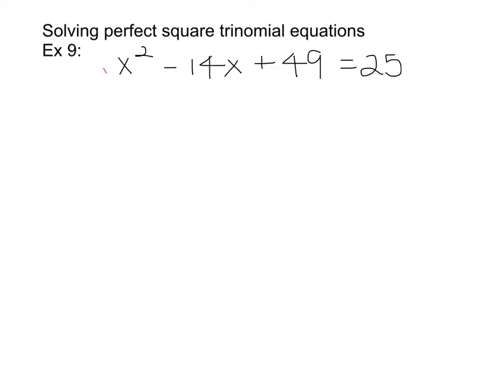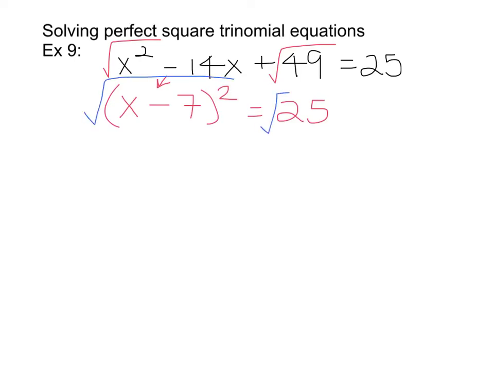So we're going to go ahead and take the square root of x squared, which leaves me with x. We're going to take the square root of 49, which leaves you with 7. Now this is the part a lot of you struggled with when we took our quizzes. Whatever sign is in front of your b term is the sign that goes in between your two terms. Put parentheses around it and square it, and then we're just going to bring down the equal sign and then bring down the 25. So now to undo something that's squared, because x minus 7 is squared, we're going to take the square root of both sides.